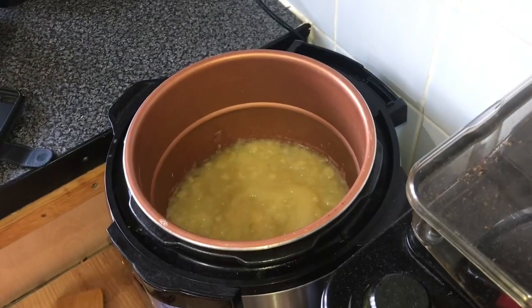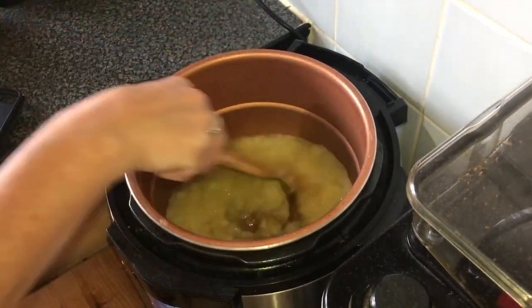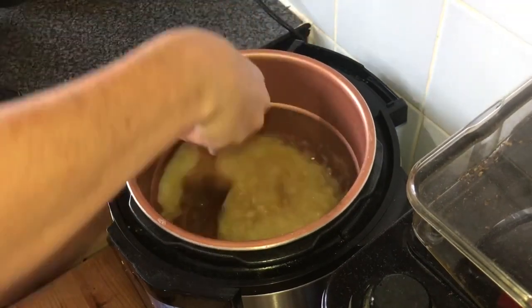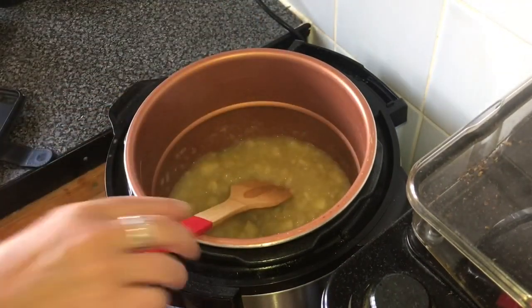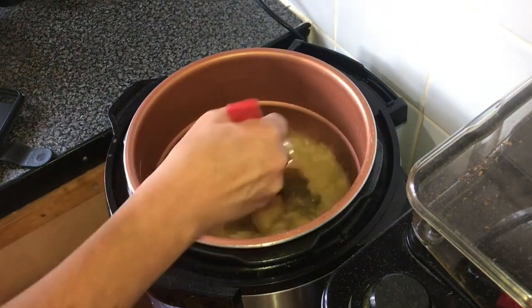I then simmer them for a little while to reduce the sugar or water content, and then I add the smallest amounts of sugar. Now you can add other herbs and spices at this point if you like, some cinnamon in yours or some ginger or anything like that, but I find that the kids like it quite plain, so I'm just going to stick with that.